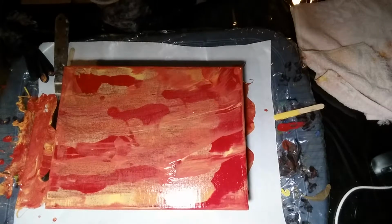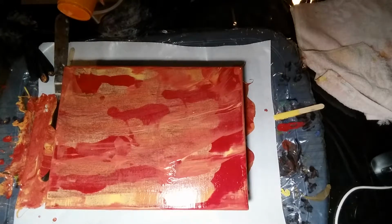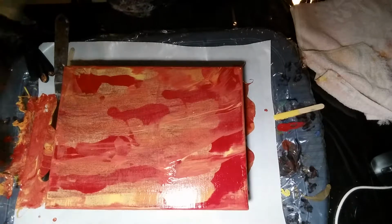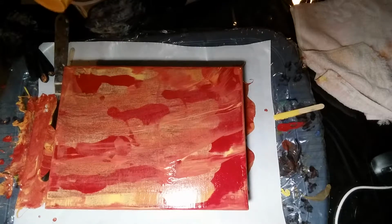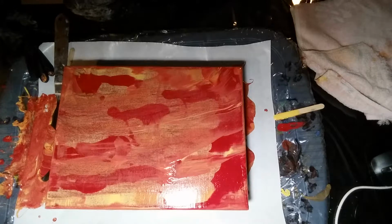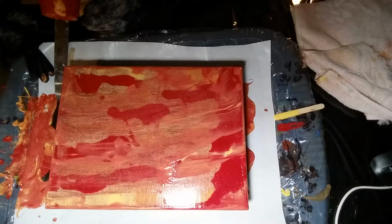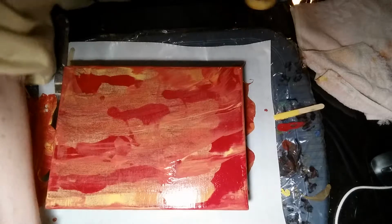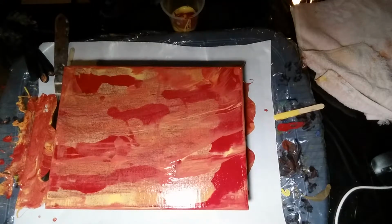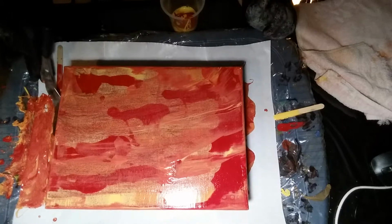Let's try a flip cup. Just put orange in here. Better keep it in my little tray. Yellow. See, I knew I was going to make a mess, so I made a whole bunch of this. Let's try this. A little silicone.